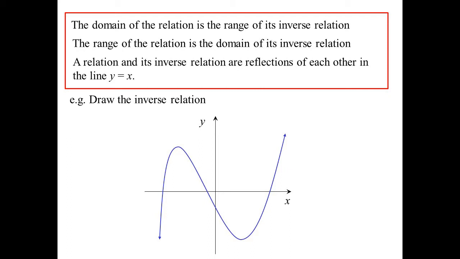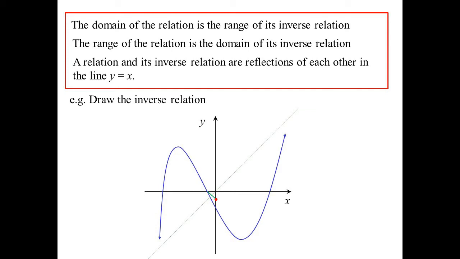Now, if I had to draw one of this random graph here, I'll draw in y equals x because I know it's going to end up being a reflection in y equals x. And I want to now plot the important points. So the x-intercepts will become y-intercepts and the y-intercepts will become x-intercepts. Everything's going to swap around. So if you're using a ruler, you just get your ruler at 90 degrees to y equals x. So I basically slide at 90 degrees. And then the measurement, however far away it is from y equals x, that's where I plot on the other side. So consequently, my x-intercept has become a y-intercept.